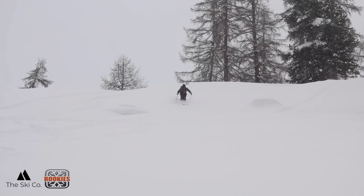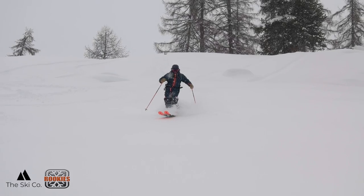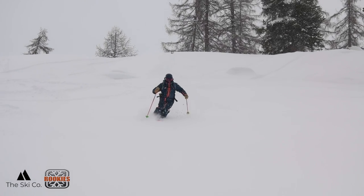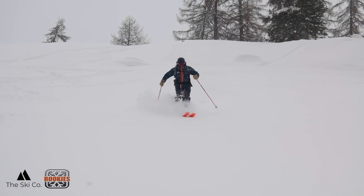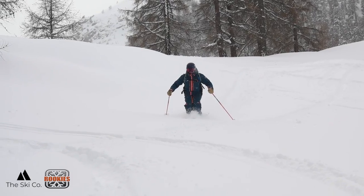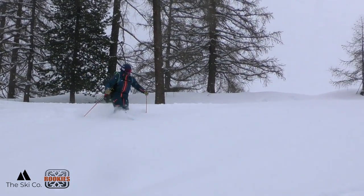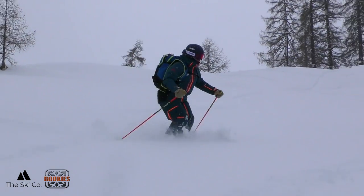When skiing in powder, it's important to understand when the skis are able to turn. If your skis are underneath 50 centimeters of fresh powder snow, it's going to be very hard to turn or edge them — they're sort of locked underneath the snow. What we need to know is when is the best time for our skis to be edged or turned, and it's when they come up to or near the surface of the snow. We're going to introduce some hops to allow the ski to come up to the surface. As the ski comes up and you feel a sense of weightlessness at the top of your hop, that's the time to edge and rotate the ski to create your turn shape in powder most efficiently.